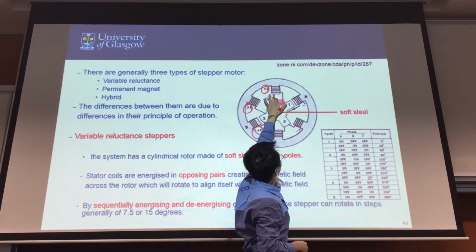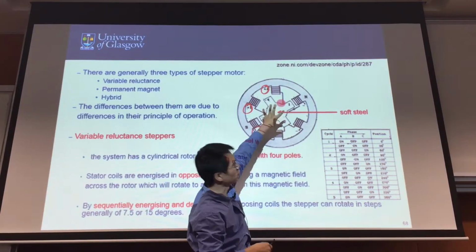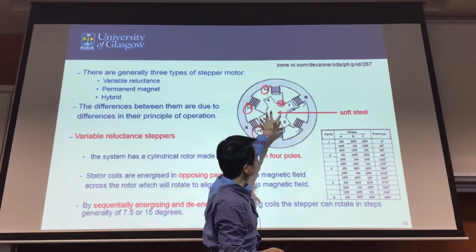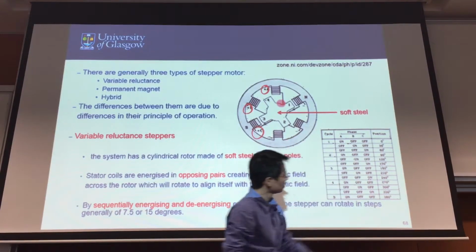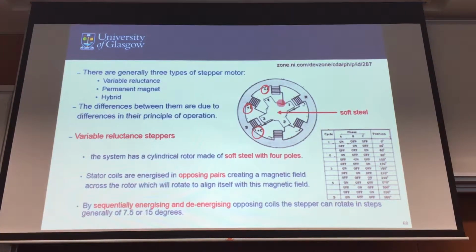It's not counting by 1, 2, 3 in that 1, 2, 3, 4. That's why the step size is not counted in that way. You've got to look at the construction. So they are all together those number of step sizes. Now this is the construction of using a variable reluctance mechanism.